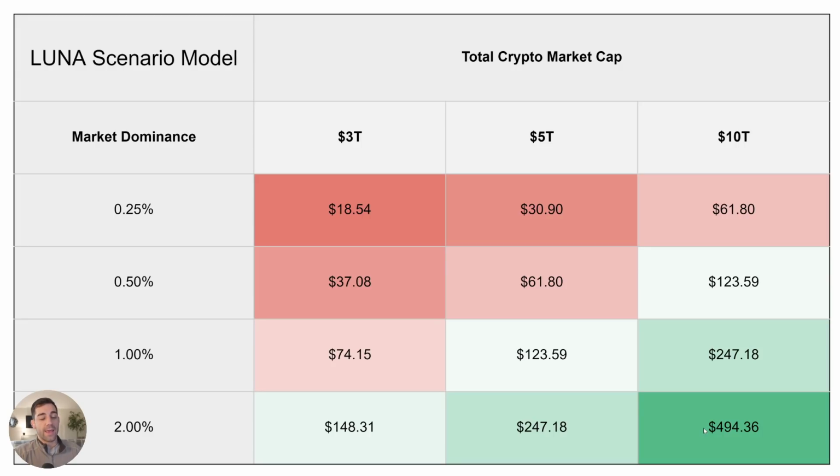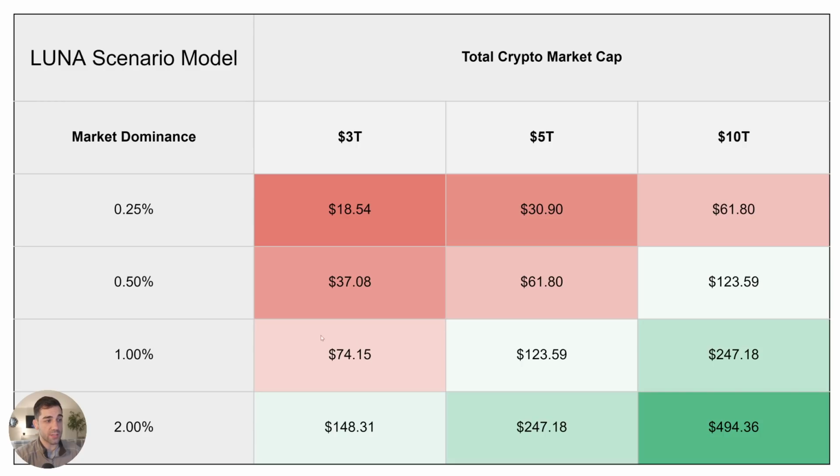All right, so if that were to occur, it's a useful exercise, in my opinion, to understand that Luna could, in that scenario, if everything goes right for the total cryptocurrency market cap and Luna just continues this insane parabolic run that it's on, it could go to roughly $500. Do I think that's even a little bit likely? No, I don't. I think a more likely scenario for Luna this market cycle is probably $62. And if we want to be really, really bullish on Luna and the Terra blockchain, we could say even maybe $123, $124, right?